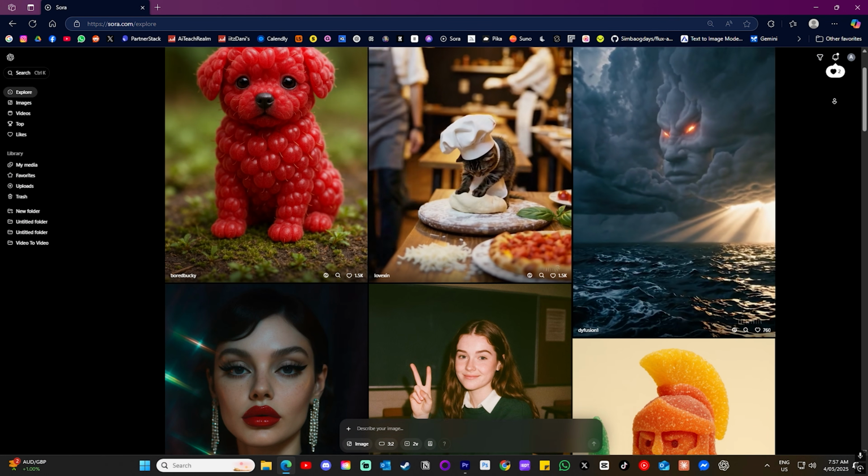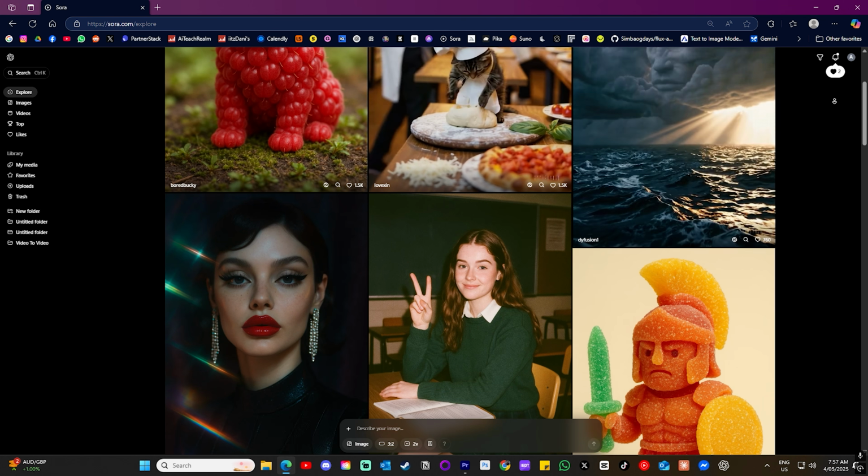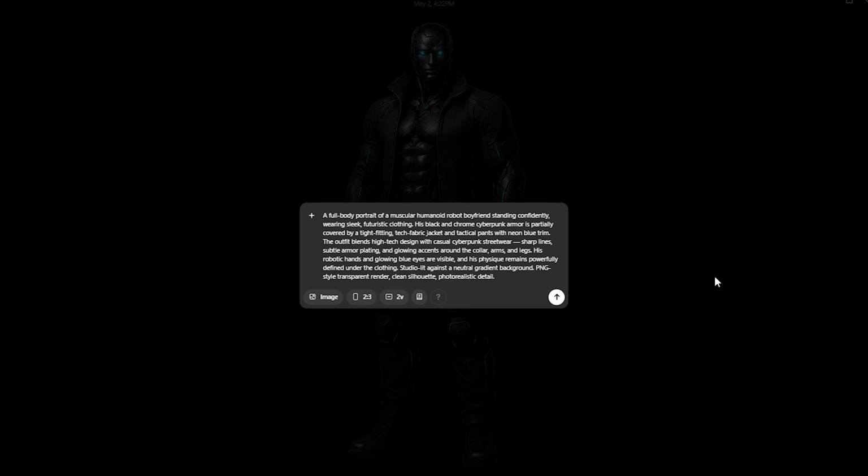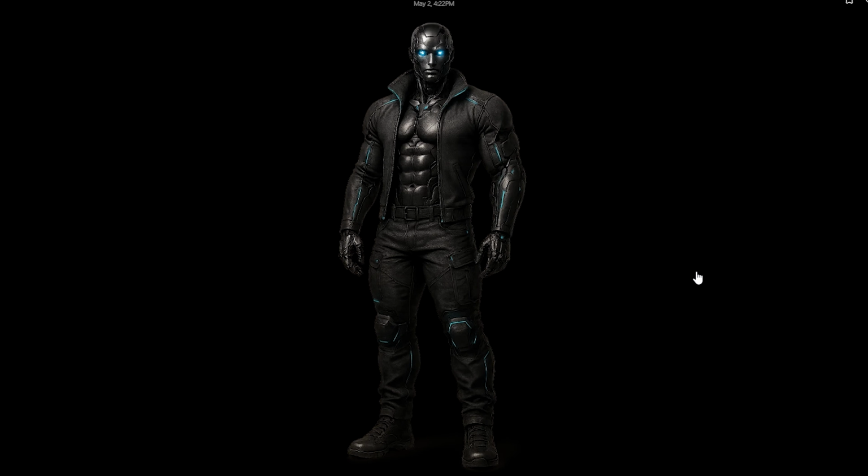So I have a selfie of me already that I'm going to use to generate myself in the shots. And for the characters, we will need to generate a character reference image for each of them. Now to do this, we're heading to Sora where we can access the ChatGPT image generator. Now when you're doing this, there's a few things that you want to do. Make sure it's a full body shot of the character and make sure you write PNG image so that it has no background, and this will give you better results. So the characters that will be in this music video are the following: my girlfriend, the robot she leaves me for, my female guitarist, and my robot drummer.